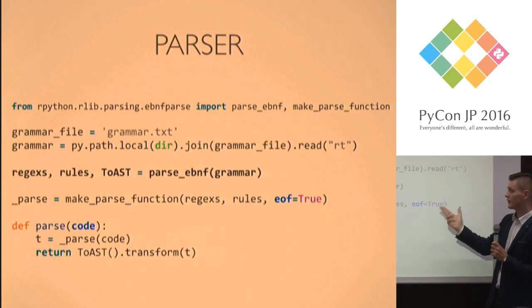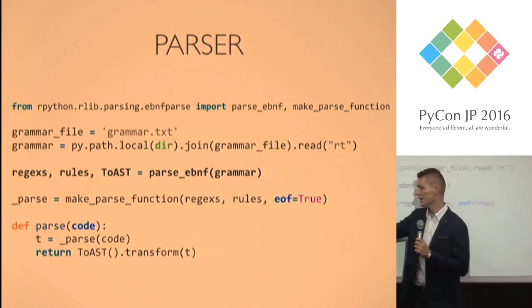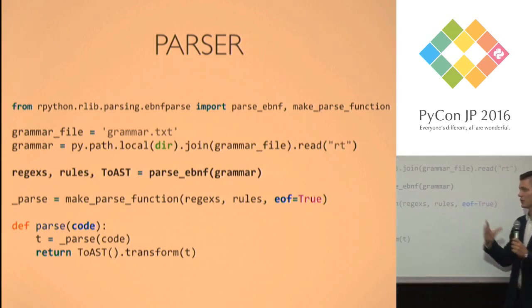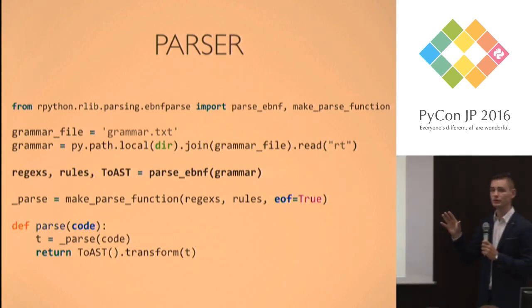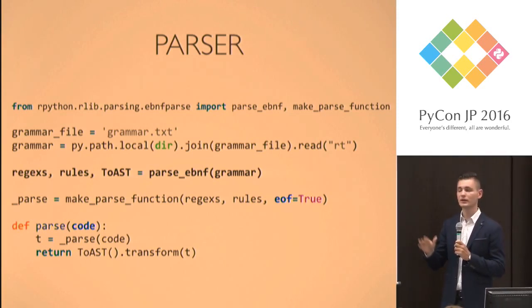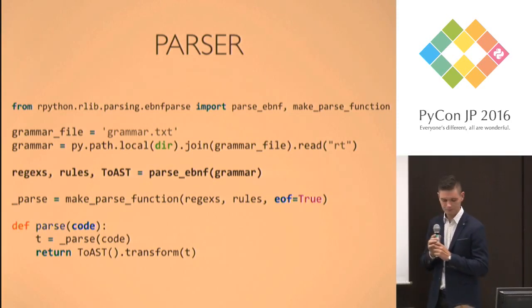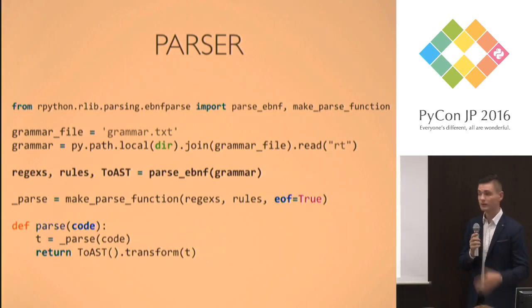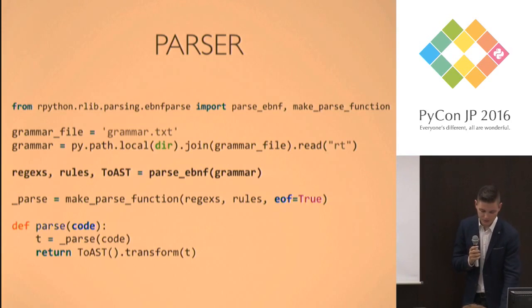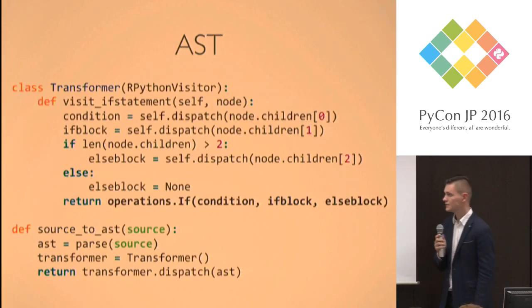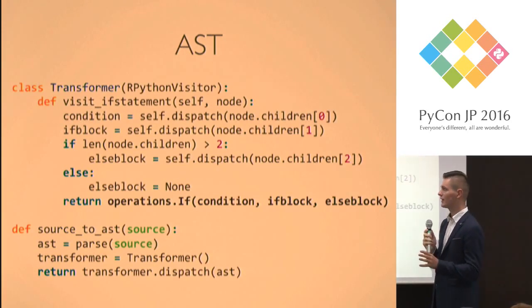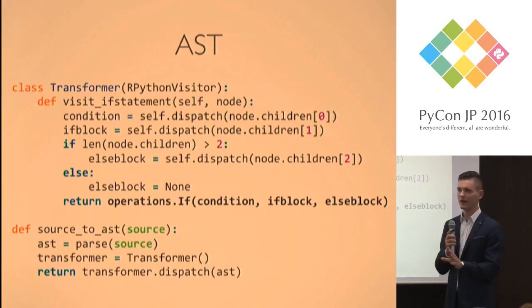It knows how to create a parser, and then I create this helper method, which encapsulates all of that functionality. And I will show you how a grammar file looks like just in a second. Once I have a parsed source file, let's create an AST tree. This gets interesting, and the easiest way to do that is to use a visitor pattern.